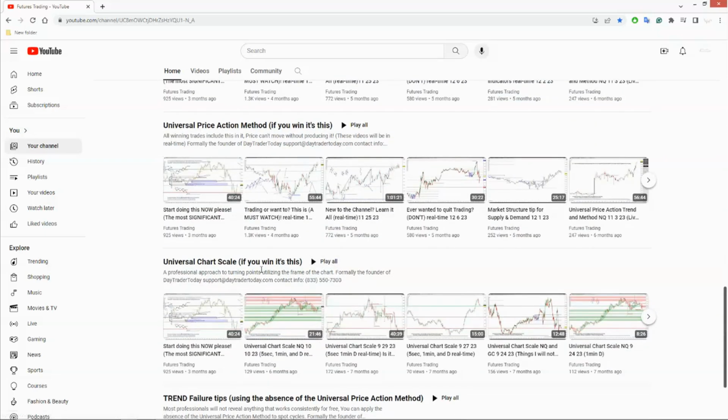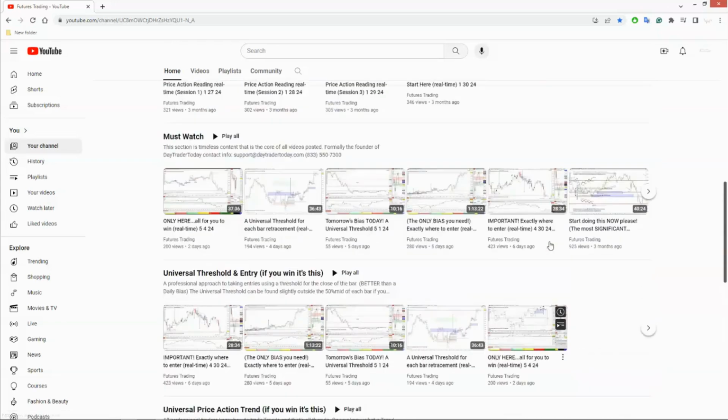And I'm also going to show you that chart scale because that's universal as well. You do not have to look left in order to know when the market is going to turn. It's going to turn right inside your bezel, so you're going to see it actually happen. So you can cut out all the homework looking back, trying to find pivots and all of that, if you don't want to do that.